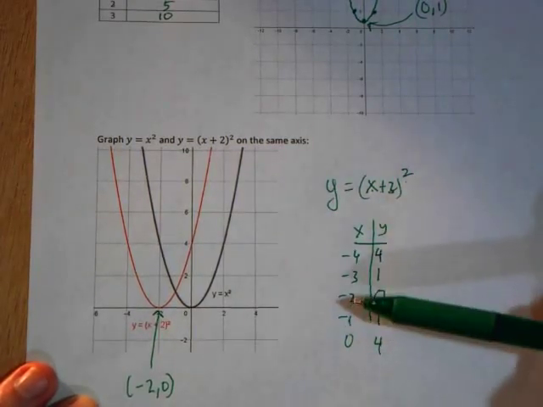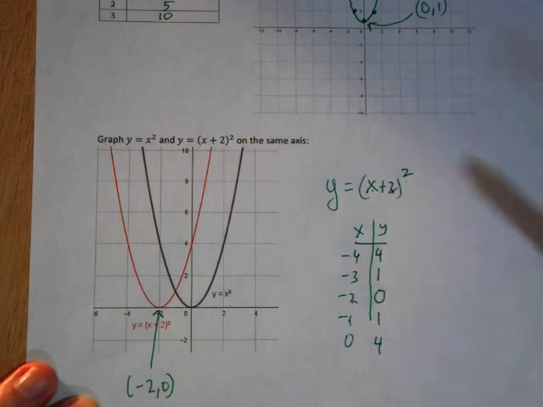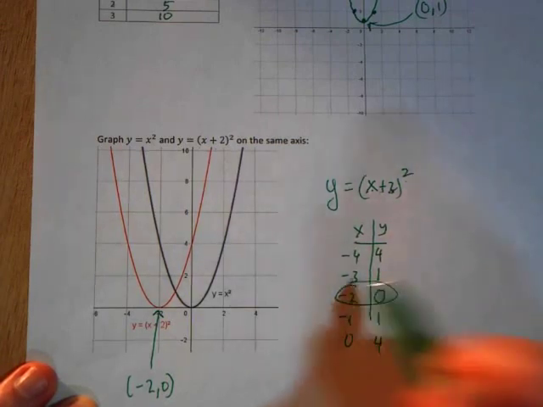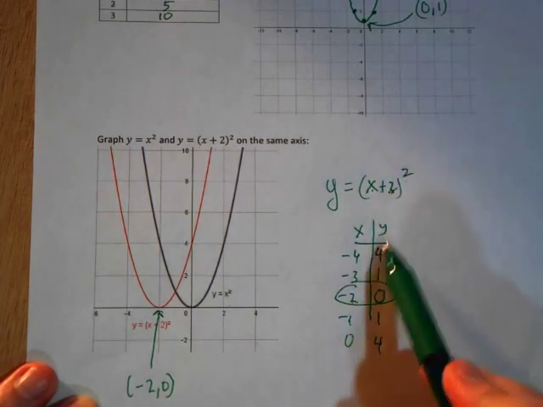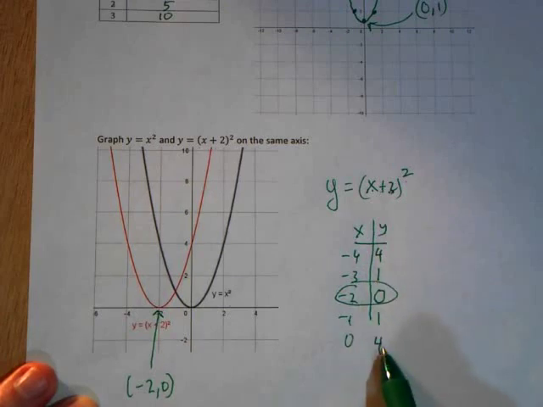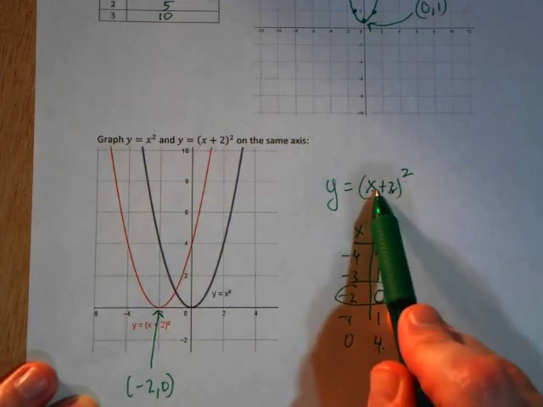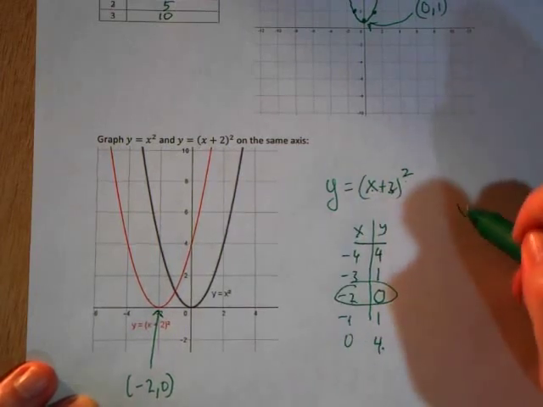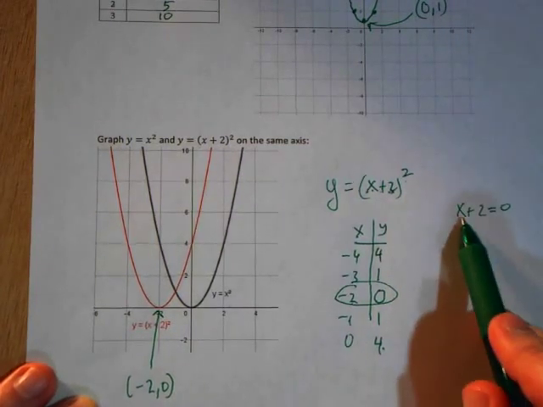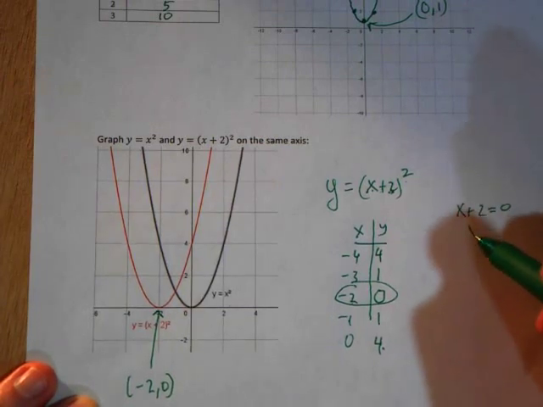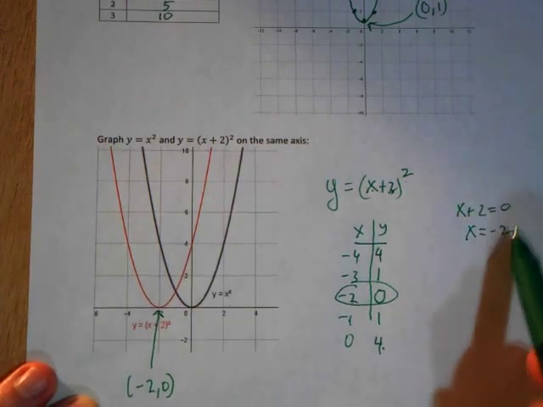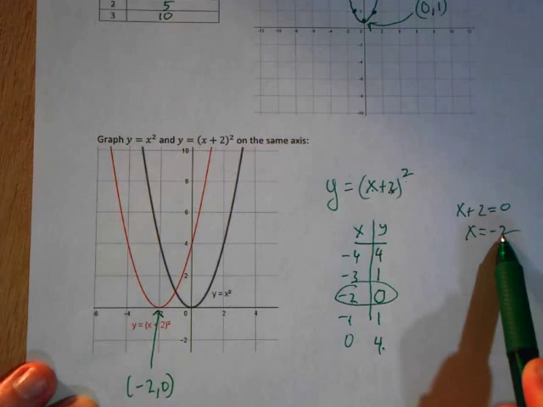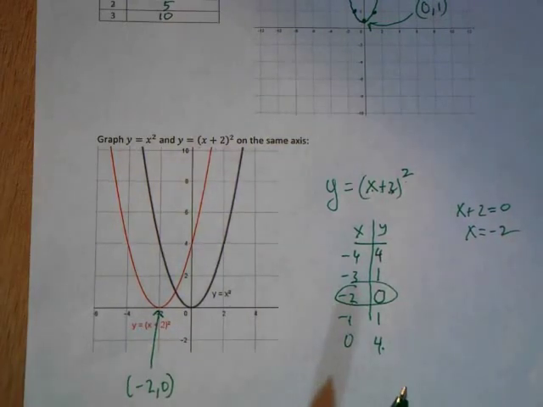So do you see, when I plug in negative 2, I get 0, which is going to give me my lowest spot, because anything else squared is going to be a positive number. So it's kind of like you would have to subtract 2 on both sides, if I had x plus 2 equals 0, to figure out where x is going to give me the 0, which is going to be the lowest spot. Alright, so the whole key to remember here is this.